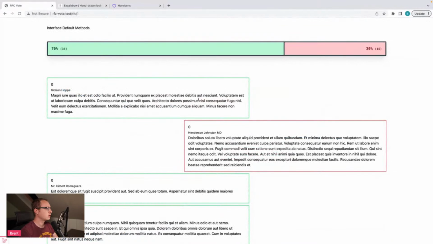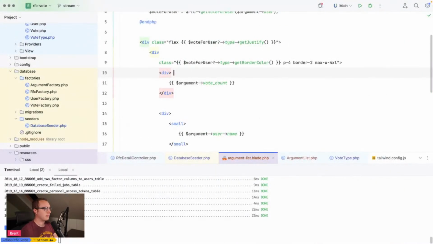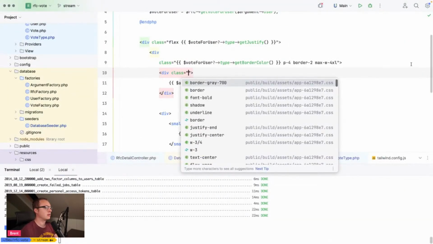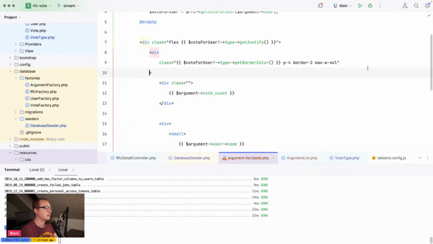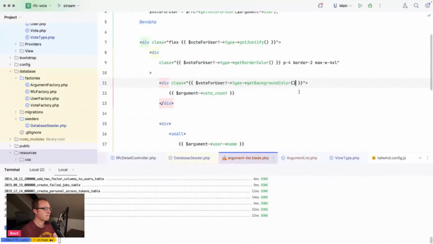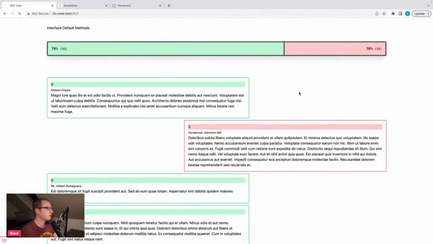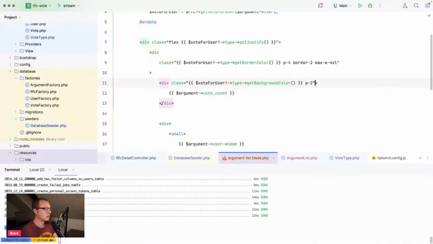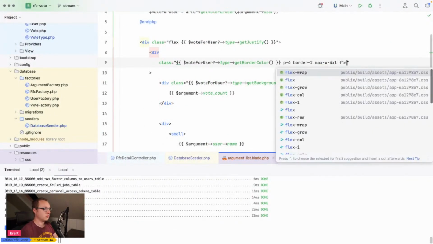Oh, 0. Let's get. Okay. Padding 2. Okay, and so this one should be flex.